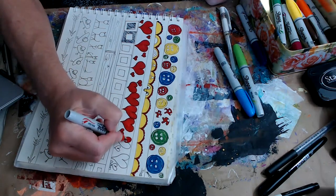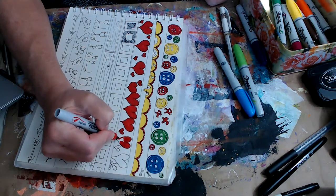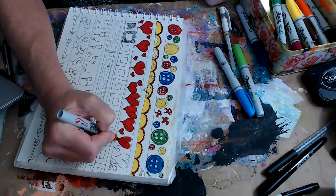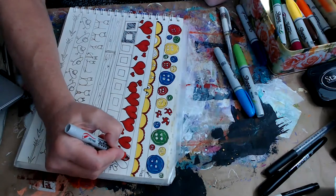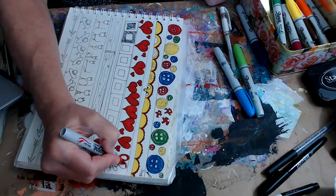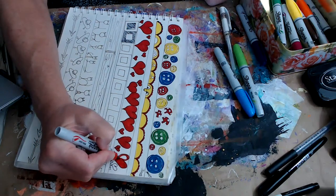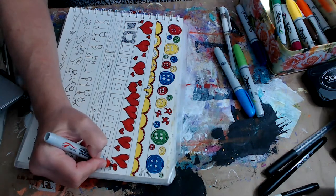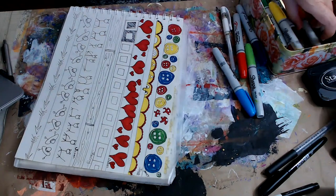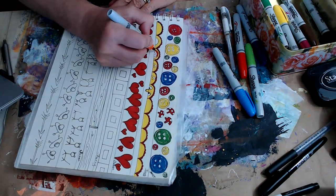Get to watch me color and listen to my air conditioner, I guess. October, and I'm still running the air conditioner. Usually we have at least some time in the 70s and 80s during the day, and you can open the windows and hear planes go over and birds out in the yard. But no, not this year, man. We're going to use AC until the heat needs to come on. I told Scott the other day, I bet it's going to go from these 100 degree days to like zero, just boom, overnight. Wow, Lisa, really? Oh, if you could send some up over the mountains, I'd love it. Really, truly, I would.